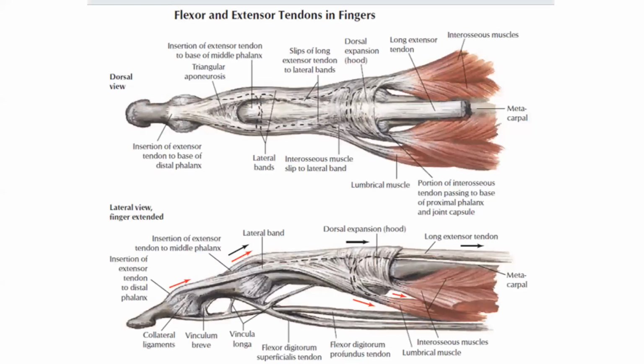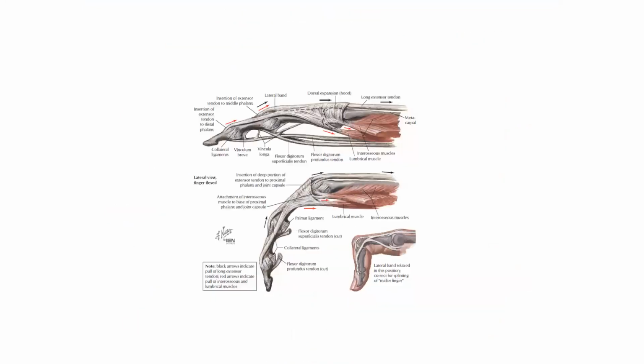You can see it. The center is the profundus, and then from both sides you have the tendon inserting on the base of the middle phalanx, which is the sublimis. So you have the profundus in the center, the sublimis on both sides. This shows you it in detail. You can see over here the flexor digitorum sublimis or superficialis, and you can see here the long head and the tendon of the profundus.